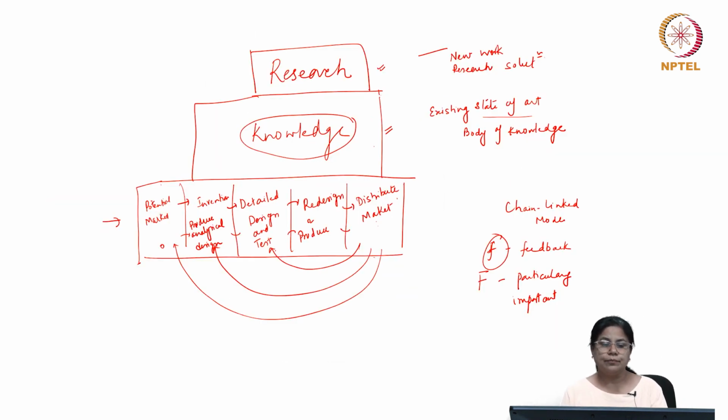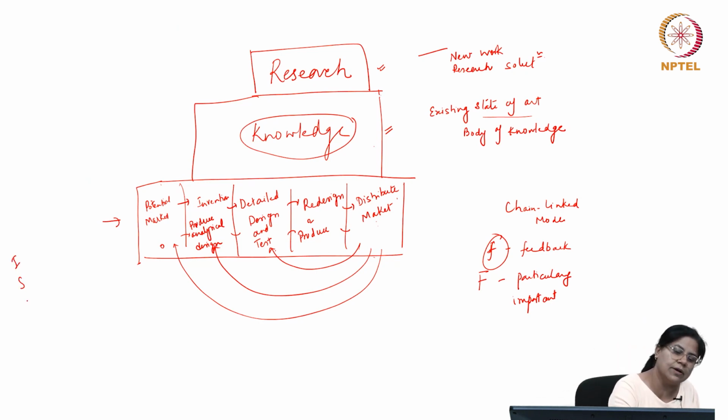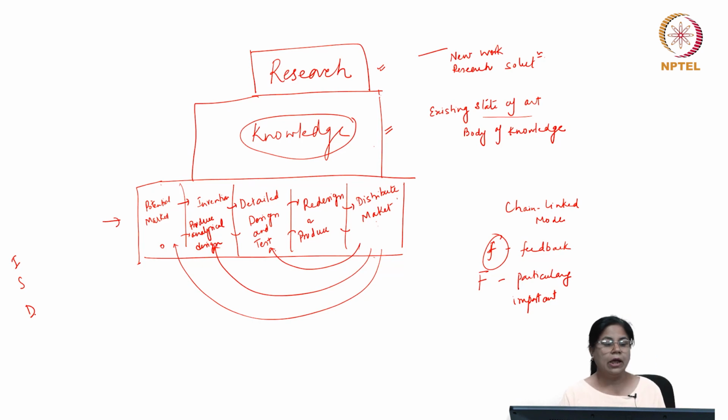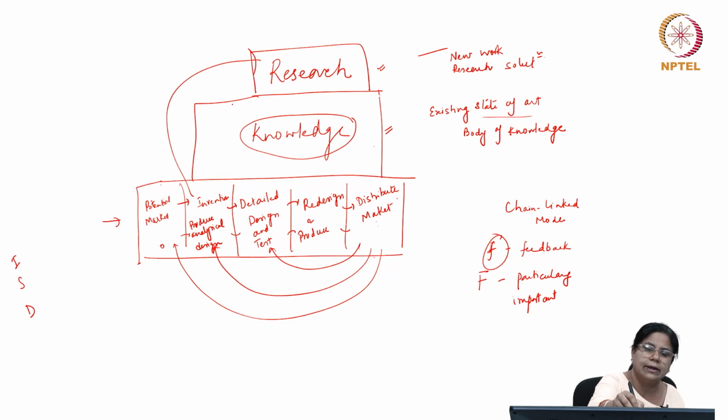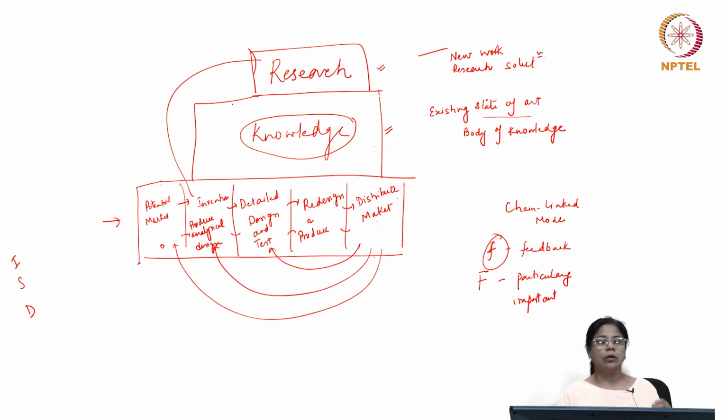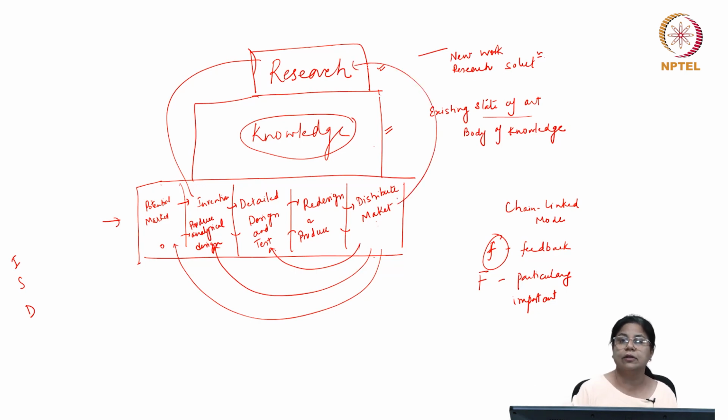Then it talks about 3 other links. One was I, another was S, and another was D. The D was essentially talking about how any kind of feedback can go from an invention stage or a design stage into research. Then it also talks about how important information at the market level, which may entail further research, goes back through S.